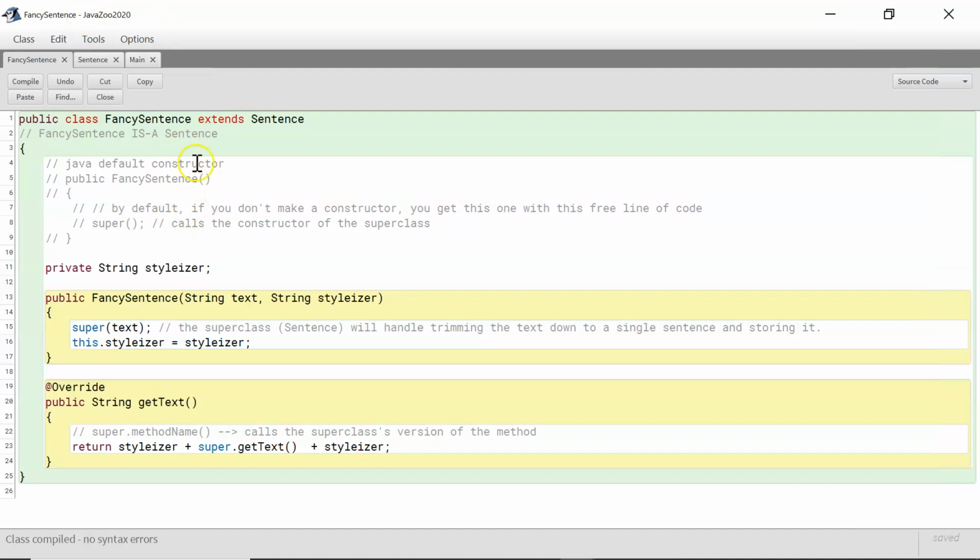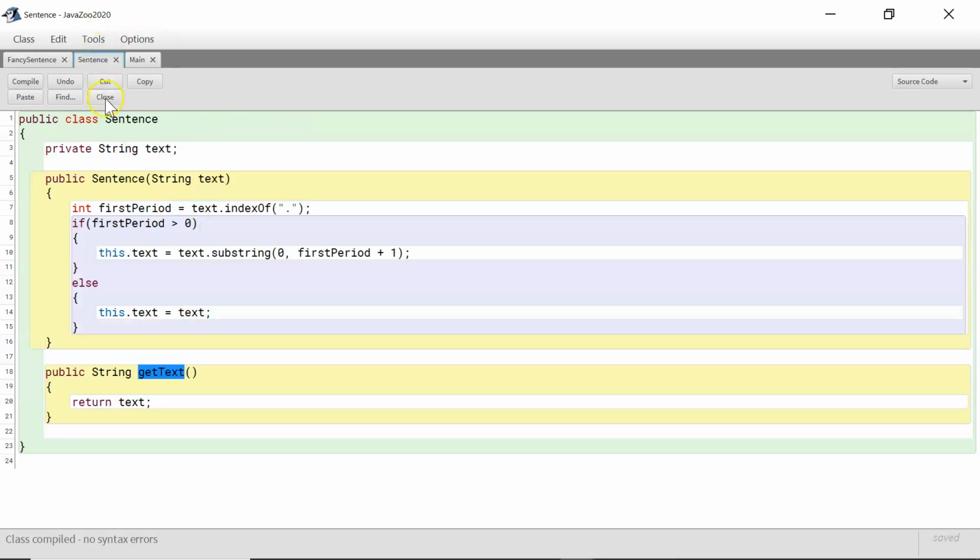So quick recap, the idea behind inheritance is that it gets access to all of the methods and instance variables of its superclass. So fancy sentence has this text variable, well, it doesn't have direct access to it, and it has this getText method.